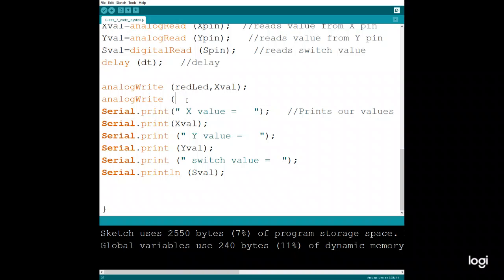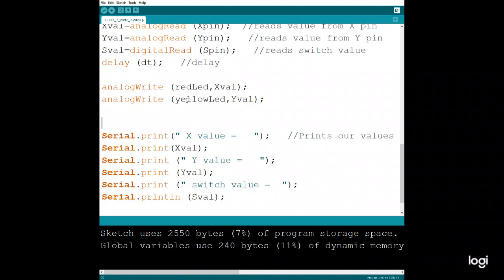Alright, so analog write yellow LED is my Y val. Now, my switch val, we're just turning it on and off. So we don't really need to do an analog write, because we're not going to show any individual voltages. It's just high or low.